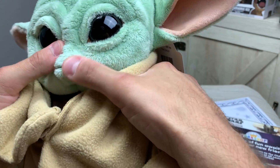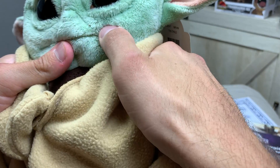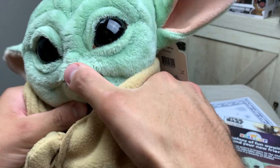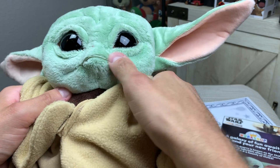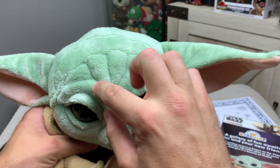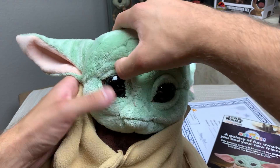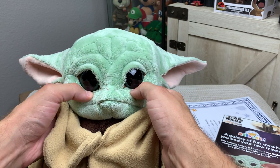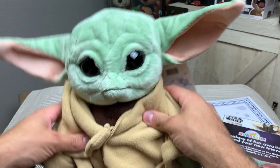He's got stitching on his nose, and there might be a little bit of stitching missing on one side. He's got mouth stitching across the front. I really like what they did with the forehead stitching to give that older-looking appearance. You can actually play with his eyelids a little bit to make his eyes pop more — oh yeah, that looks a lot cuter. You can move the eyelid material around to make him look a little bit more cute.